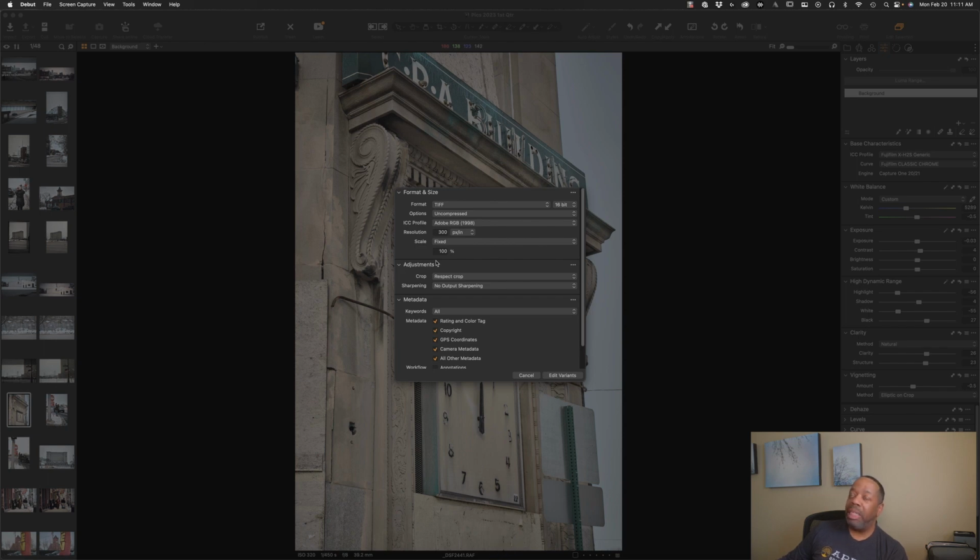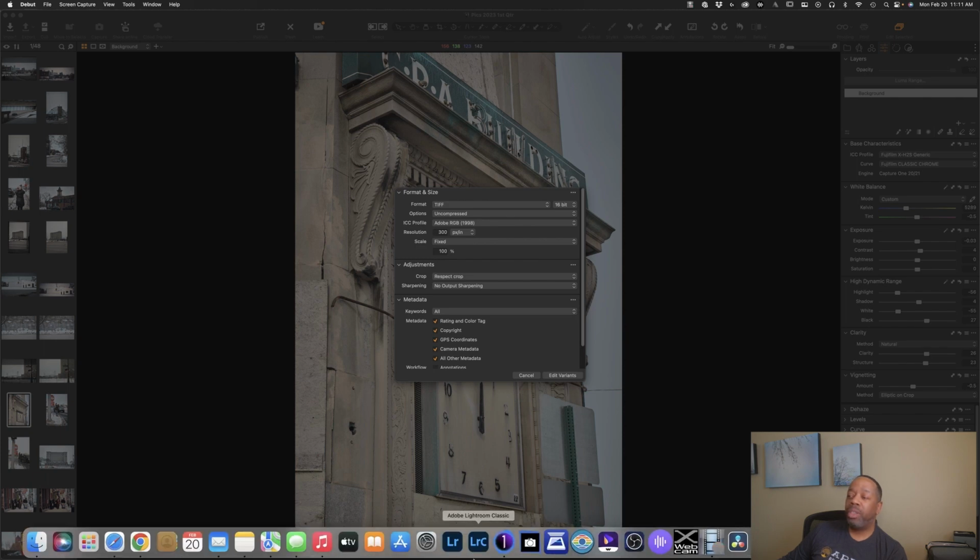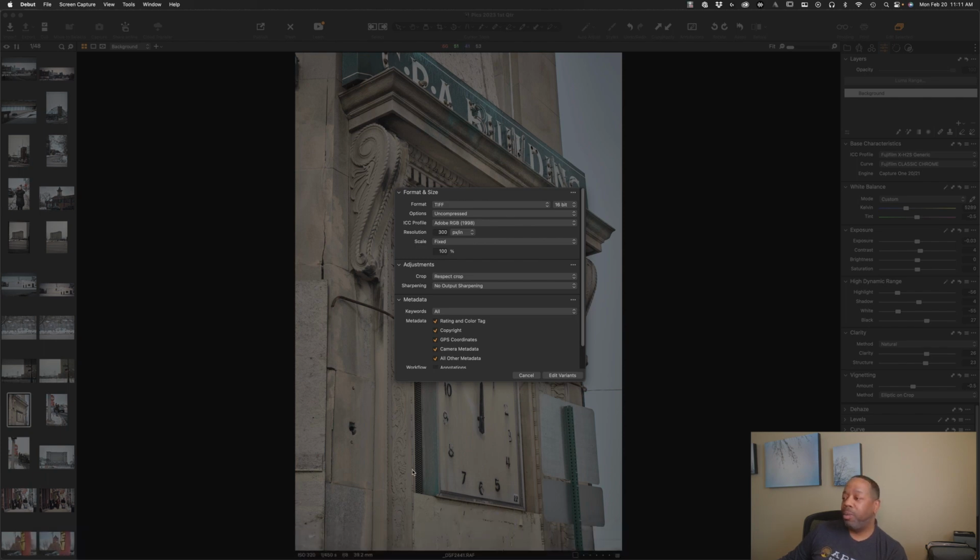Definitely follow the instructions. I got a little excited and didn't follow the instructions and wasted a little bit of time getting this thing set up and making sure that everything was set up correctly in the size and format. So TIFF, 16-bit, Adobe RGB, 300 pixels per square inch, and that'll pretty much get it right for you.